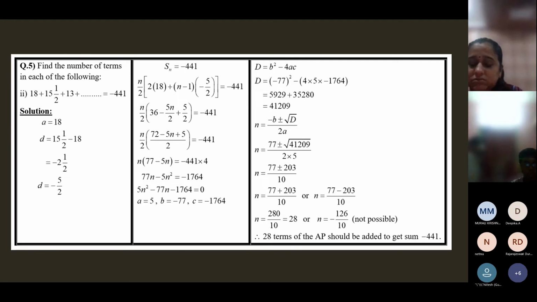Yeah, so Tarun, the equation is correct and your final answer. Yes, S28 equal to minus 441. But you're not asked to find S20. A28, S20. Oh, yeah. S28 is minus 441, 28 terms. Yes. Very good.